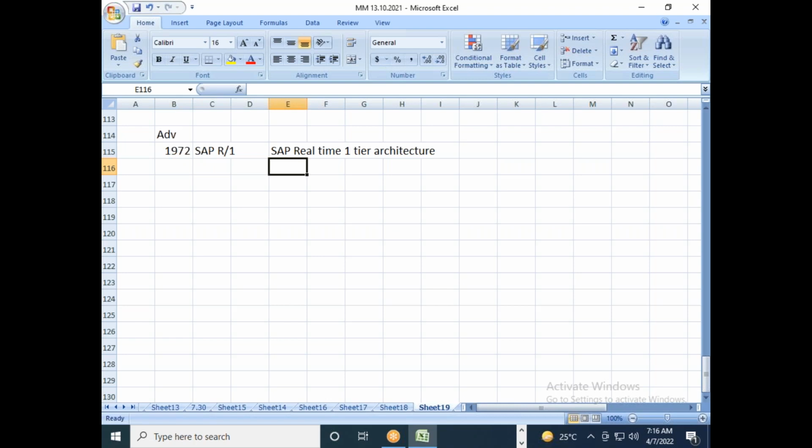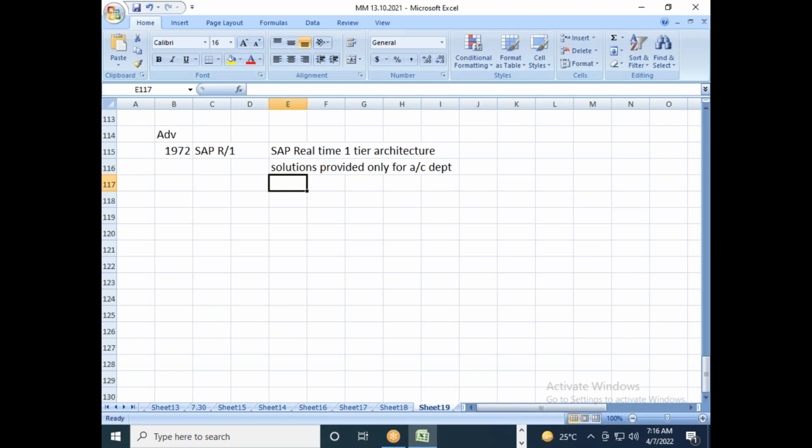Okay, so what and all the solutions SAP provided during 1972? SAP was able to provide the solutions only for the accounting, right? So they have provided solutions only for accounting or accounting department, you can say.